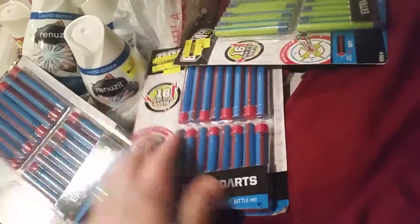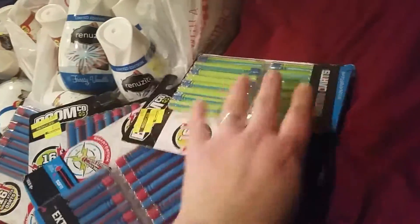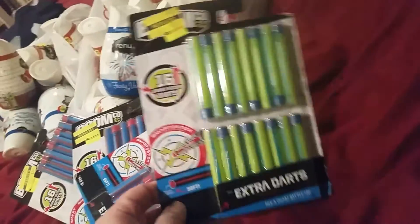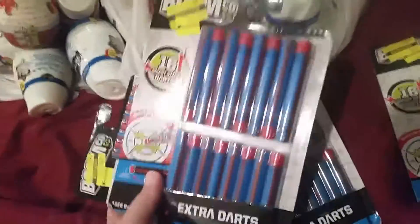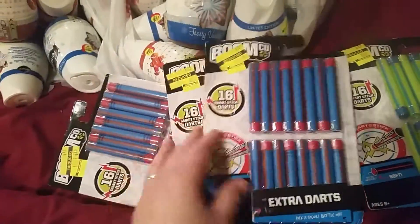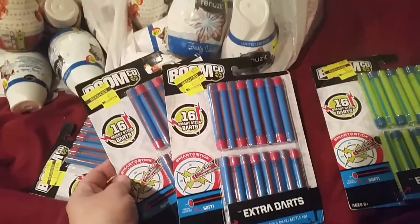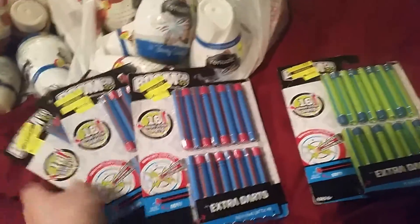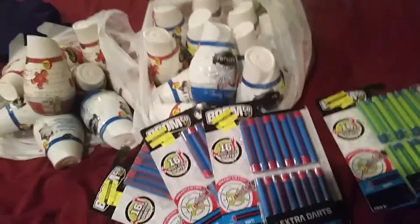The other thing I got — this was all I got from the toy section, and it was actually kind of disappointing. But they're cool and these will be for resale, because we don't actually have the guns that go with these, but they're darts. I looked at them online and they'll be fine for resale. They were a dollar each, so pretty good deal.